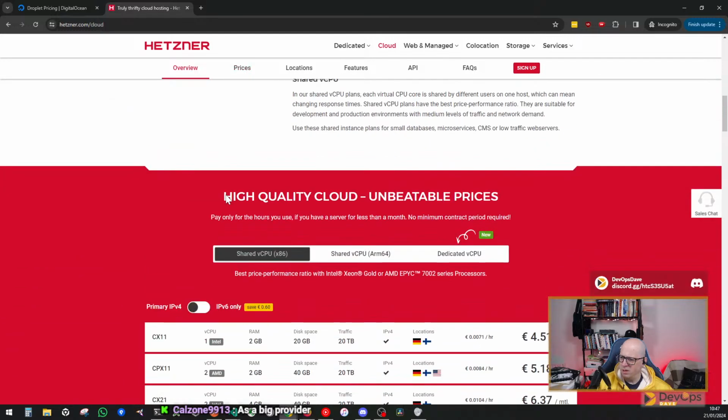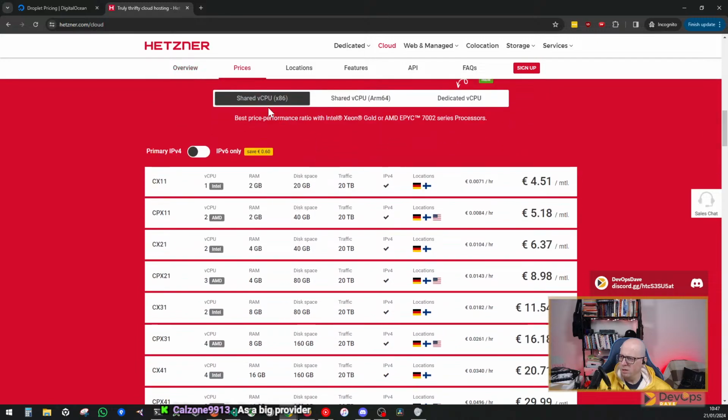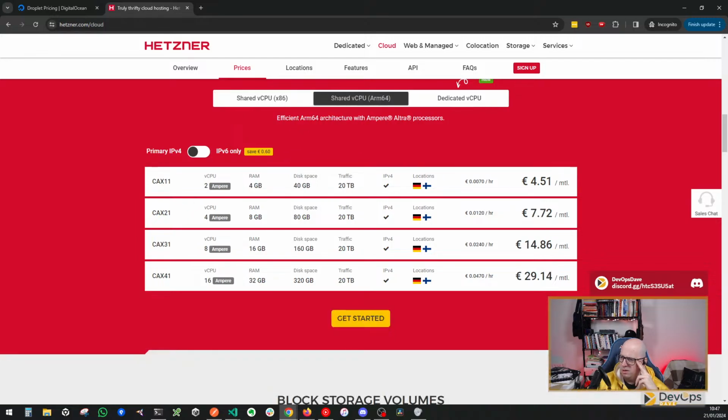What's the difference between... Oh, there we go. So for the lowest tier, for 4.51, 1 vCPU, 2 gig of RAM, 20 gig of space. And then for the ARM, 2 vCPUs, 4 gig of RAM. Oh, so twice the capacity for ARM for the same price.